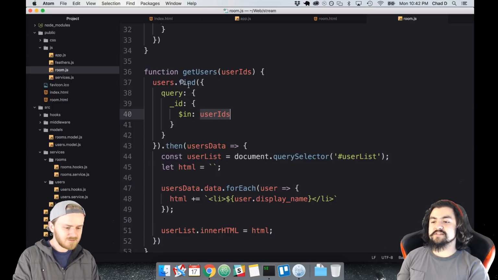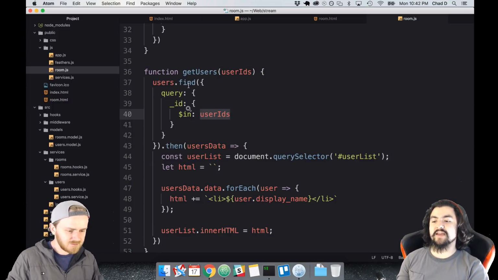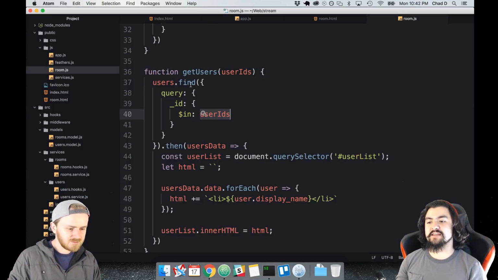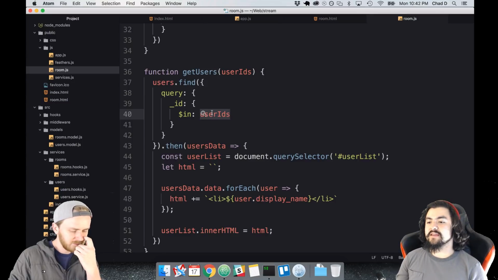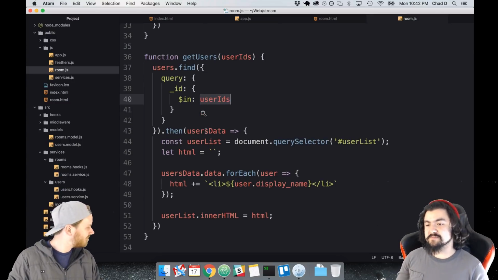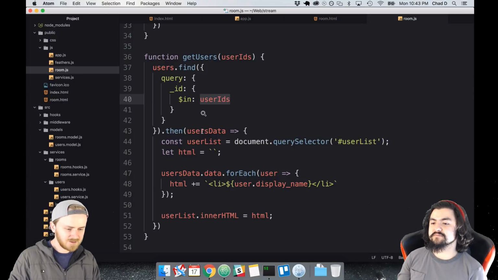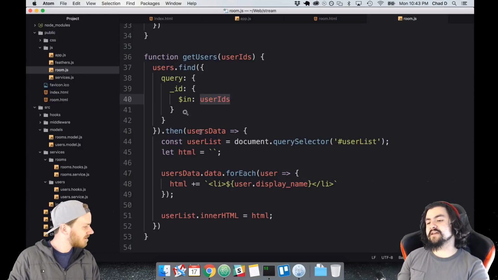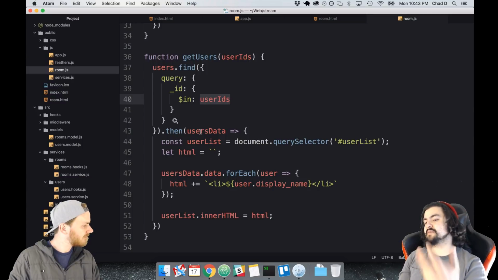So basically we're saying grab all the users where their ID is in that array. So it's essentially going to give us back the full user data of every ID in that array. So we get back display name, and I guess that's probably the only thing we care about, display name of each of the users. Yeah, for now. And the Feathers client actually has a way of saying only request these fields too. So we could say only bring back the display name if we really wanted to.